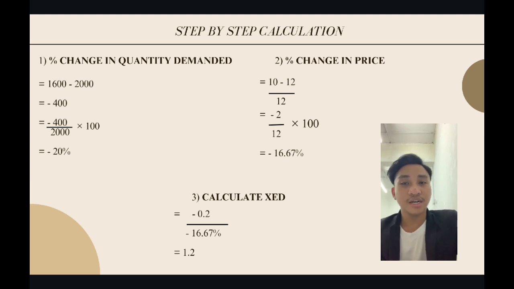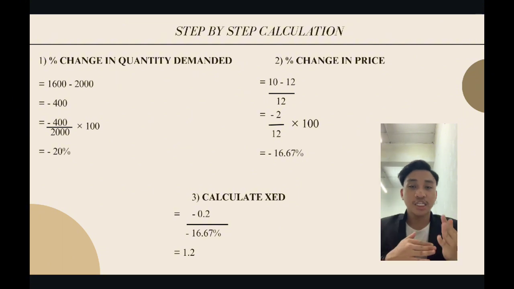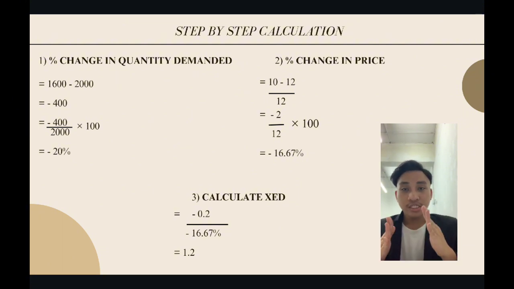Alright, so here is the real-life scenario we get from the question. A fast food chain noticed that when the price of fried chicken dropped from 12 ringgit to 10 ringgit at a competing chain, their weekly sales of grilled chicken burgers dropped from 2,000 units to 1,600 units. This raised the question: are these two products substitutes? And if so, how strong is that relationship between these goods?